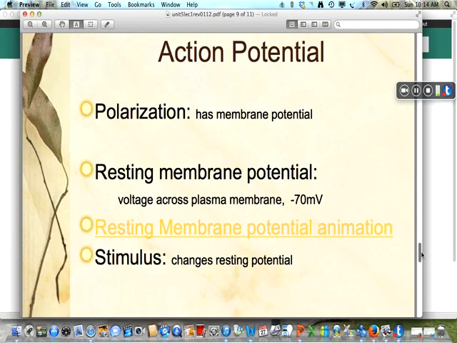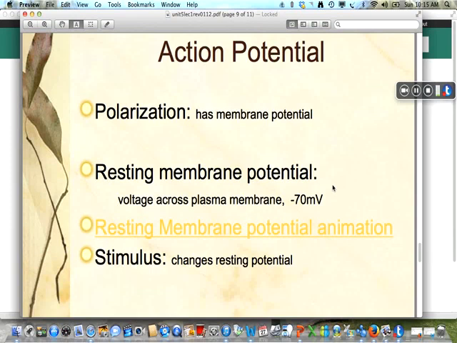Across the membrane, we can measure the polarization in there. And when a membrane is polarized, we say it has membrane potential. It's got the potential to do work. By having the separation of the sodium and potassium and them wanting to come together, that membrane has the ability to do work by allowing them to come together. And we can measure how much that is. It actually creates an electrochemical gradient, and it's negative 70 millivolts. So that can be measured with a voltmeter, just like you would measure on a battery.